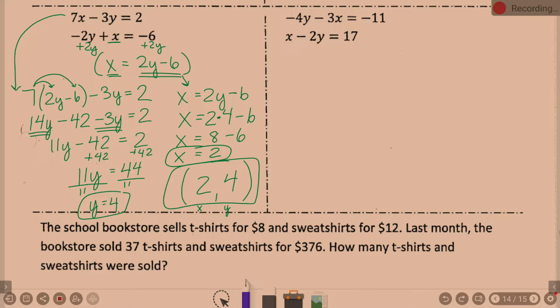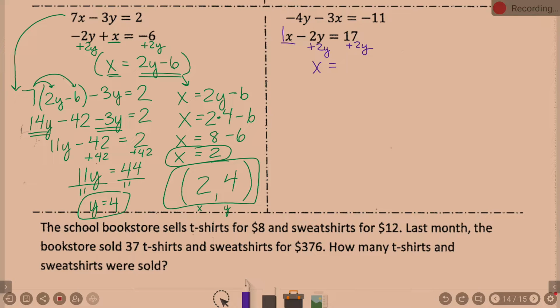Okay, thinking to yourself about your first step? There's no y equals. I need one of my equations to be either x equals everybody else or y equals everybody else. The bottom one's easier, because there is a 1x there. How do I get that 1x by itself? If it's minus 2y, I'm going to add 2y.